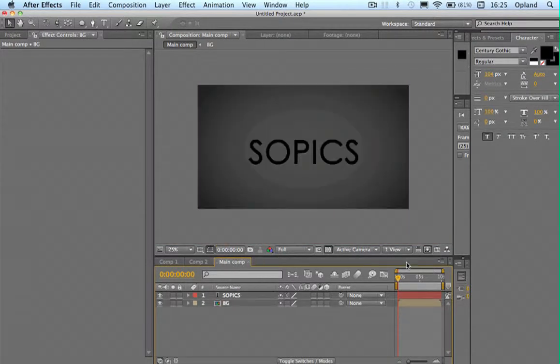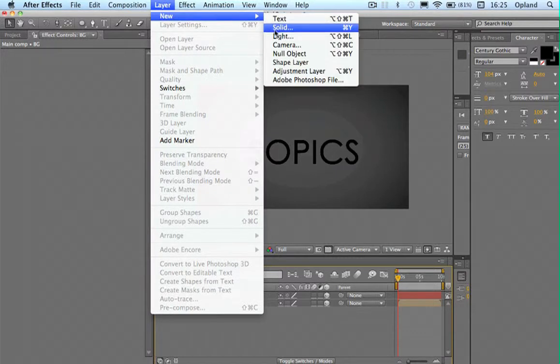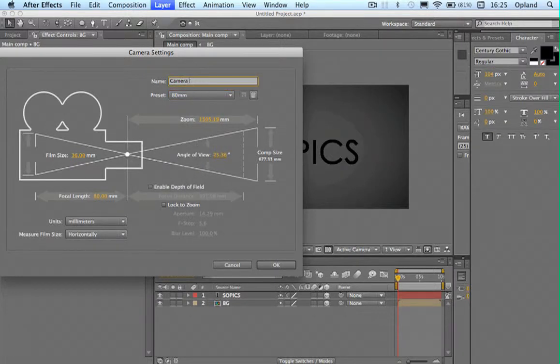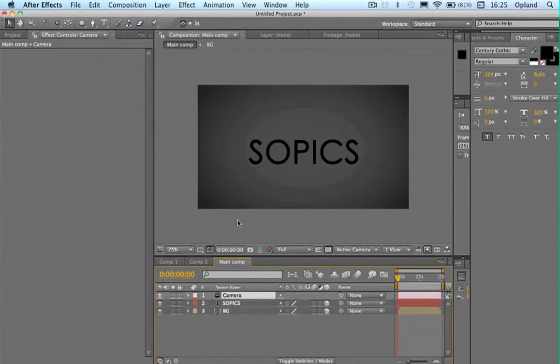Good. Our next step is, first of all, to make these two layers 3D layers. Good. And make a new camera 50, I want to set it to 80mm. Okay, that's good.